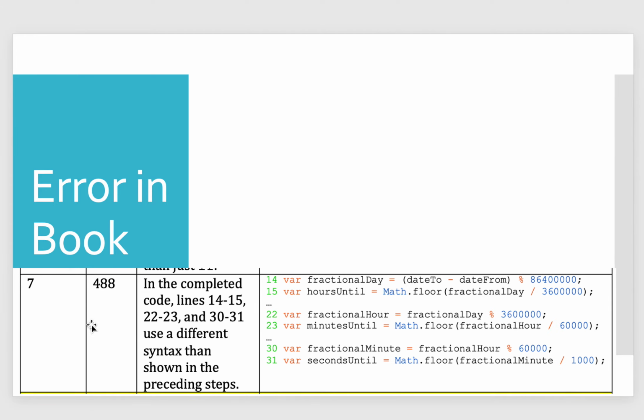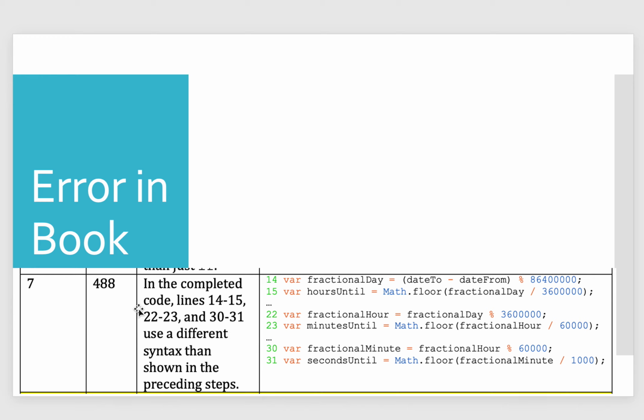Another error in the book appears on page 488, where it shows you the entire function. The walkthrough steps are correct, but when it shows you the whole function, it uses some different syntax. So as long as you have used the steps in the walkthrough, you're fine.